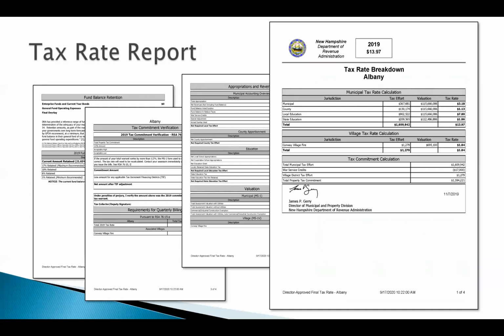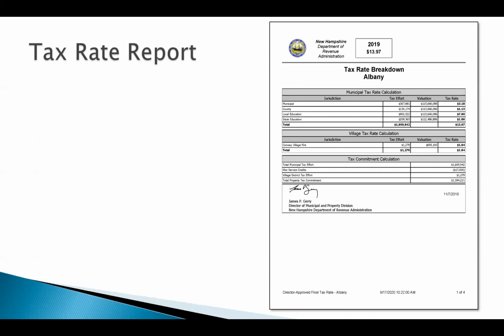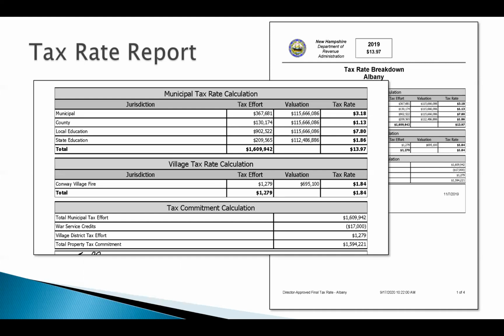So I do want to take a look at the tax rate report here and just familiarize you with it. So this is a 4-page report. We'll take a look at the various sections of it. The cover sheet has a summary of all of your tax rates, and it will be signed, as you see in this version, by the director once it is finalized. When it is not finalized, there'll be watermarks letting you know that it's a draft tax rate and shouldn't be used yet. So in the top section of this report, we have our tax rate summary. So the exact same data that you saw on the screen, but this is just in a printable version.